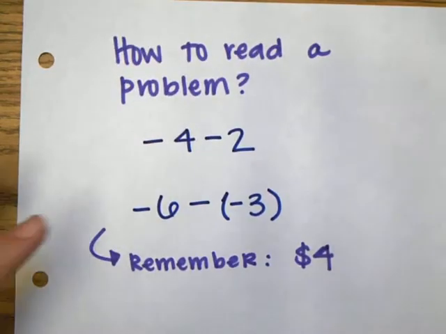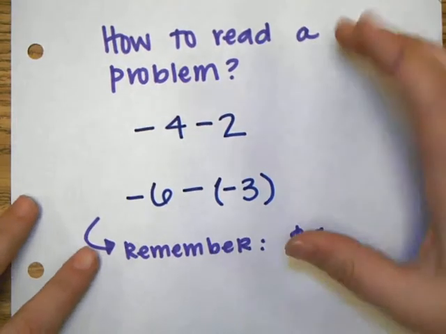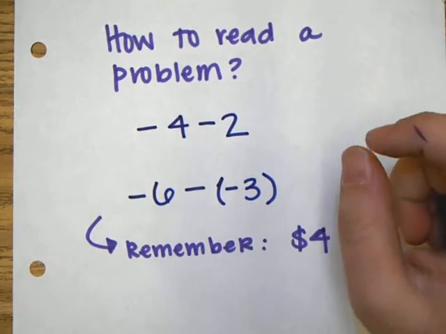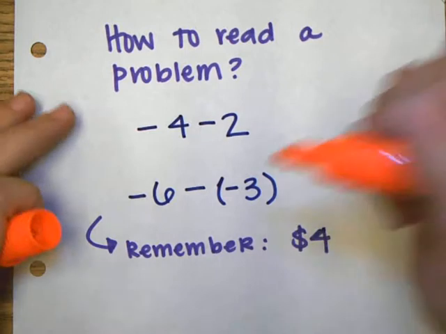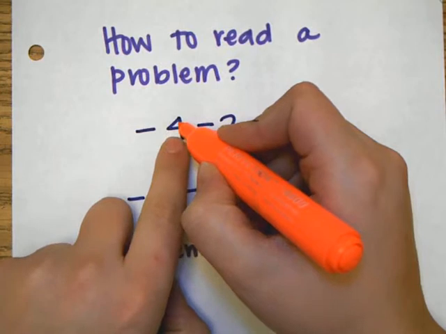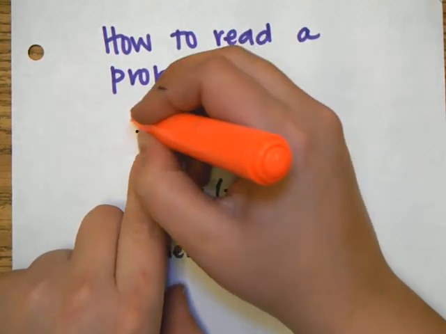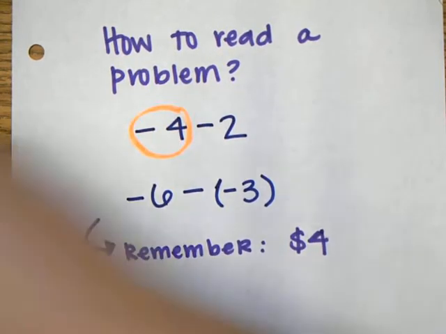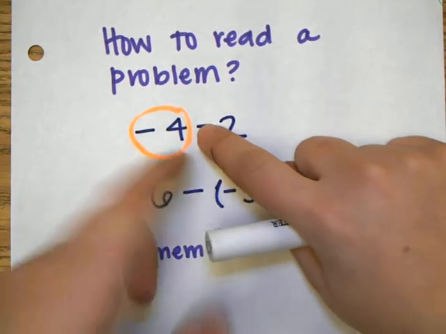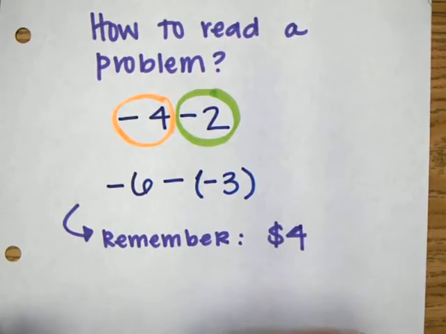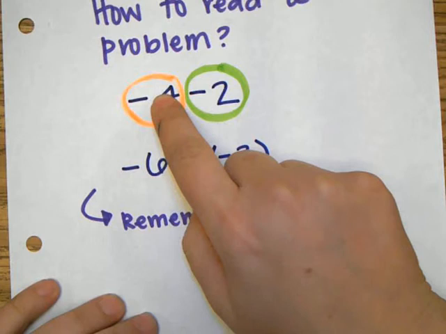I have a method to help us do this that might be a little bit different than how you're used to reading a problem. So instead of reading this as -4 minus 2, what I'd like for you to do is to circle what is directly in front of the number. Directly in front of 4 is this negative symbol, so it's going to go with the 4. I'm going to read that as -4. And in front of the 2 is this minus sign, but we're going to think of it like a negative. So when I read this problem, I'm going to read it as -4 and -2.